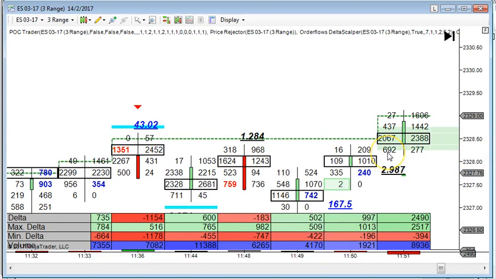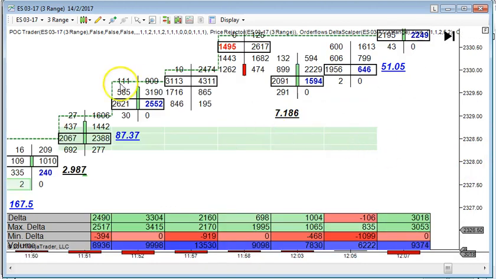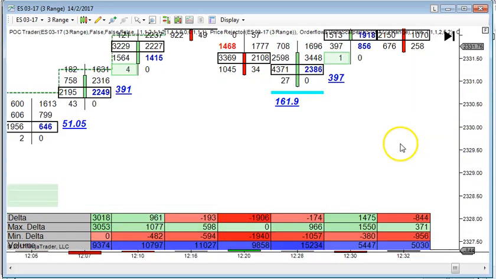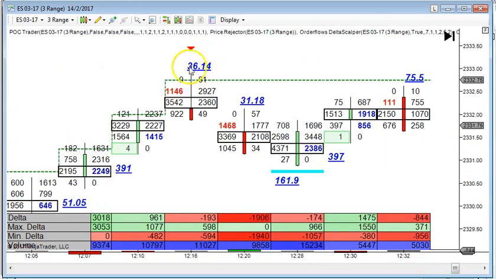So buyers are coming in, and you just keep making new highs. You go from the 29 area all the way up. Up here, you got another one of these divergences with a ratio in the next one. I would have expected more out of it, but what happens, you come right back here with a bullish ratio, and look at this volume, 4,000, 2,000, even here 3,000. So you're putting in a lot of volume in here.